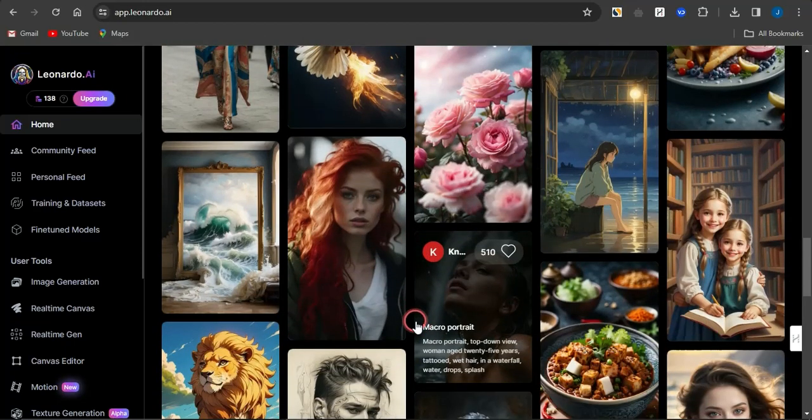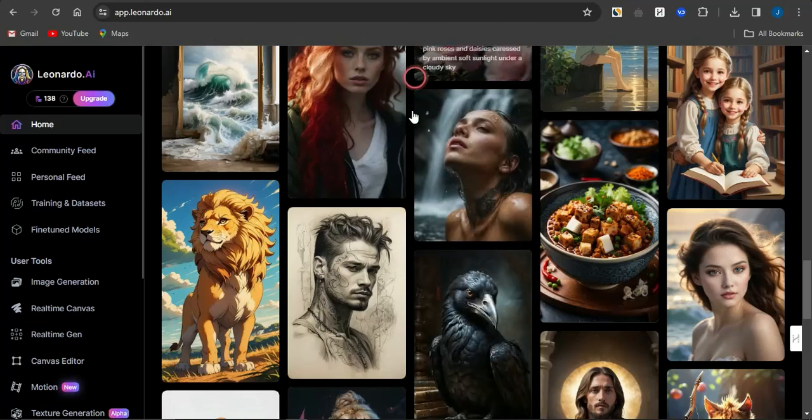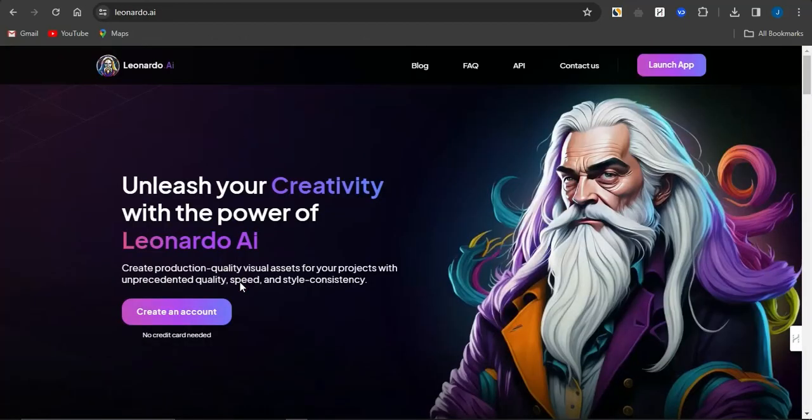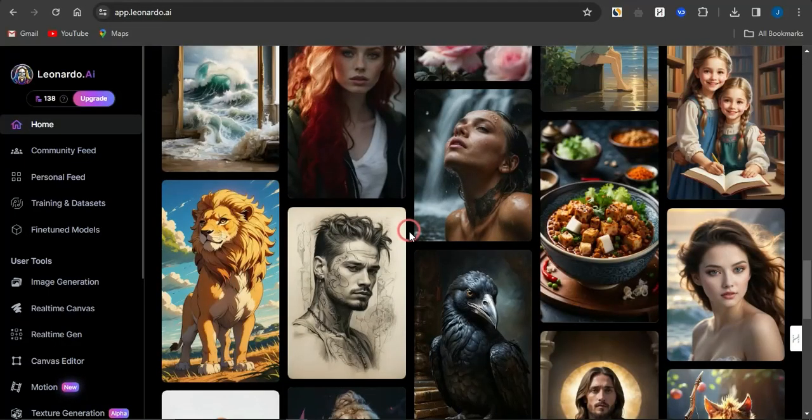All they need to do is simply give the AI a simple description of the kind of image they actually want, and the AI is going to generate that for them. Now for you to gain access to the platform, you can come onto the leonardo.ai website and create an account, because this is absolutely free. You just need to sign up. You don't need credit card details to sign up to the platform. Create an account with your email address and you will be brought to a home page such as this once you log into your account.